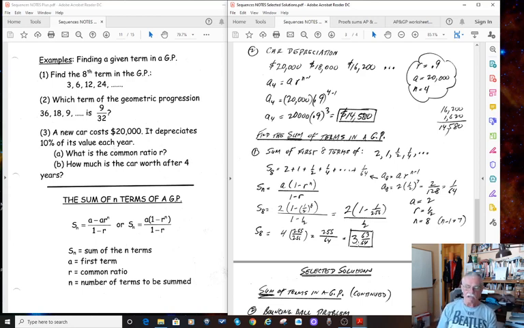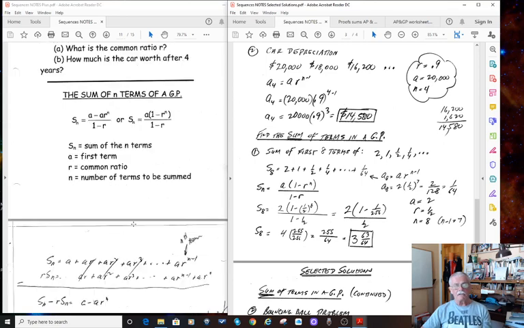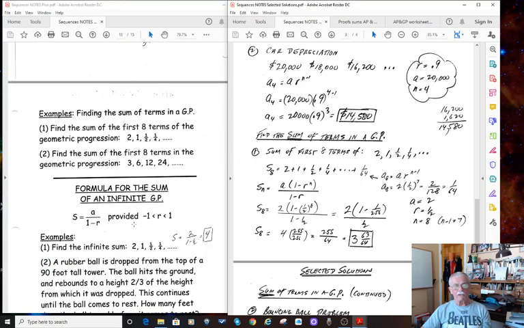I highly recommend that you actually write out these terms. We're missing an eighth, a 16th, a 32nd, and you write those out. LCD is 64, and verify to yourself, to make yourself feel that this formula is credible. You will get this result. Okay? So sometimes it's a little tricky to have faith in these formulas, but I recommend that you do that, or else you're going to be a little bit lost.